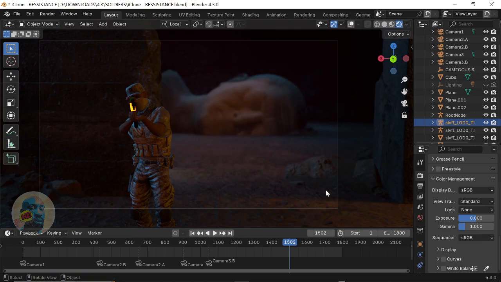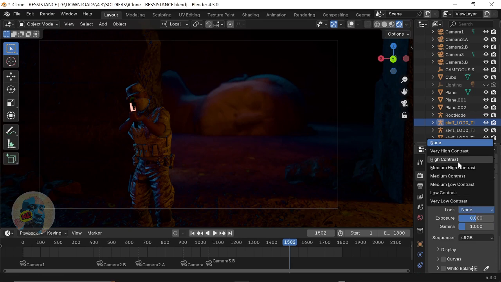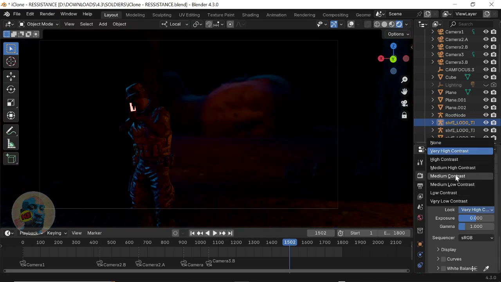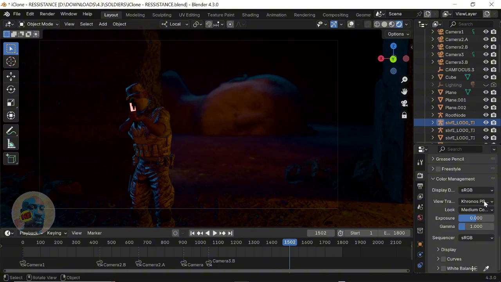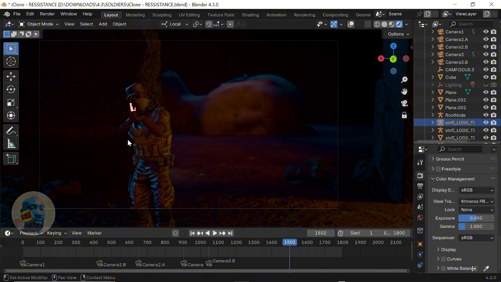Most people render it out like this, and then go to color correction software and do their color correction. But I prefer to have basic color correction done here, which is I will just choose my Khronos PBR Neutral, and I have this. So that's why it looks like this. I use the Khronos PBR Neutral, and for the contrast, I left it at None, but I prefer the medium contrast, so it's fine. Or you can just leave it at None. None is still okay. So not much difference between the medium contrast and None.